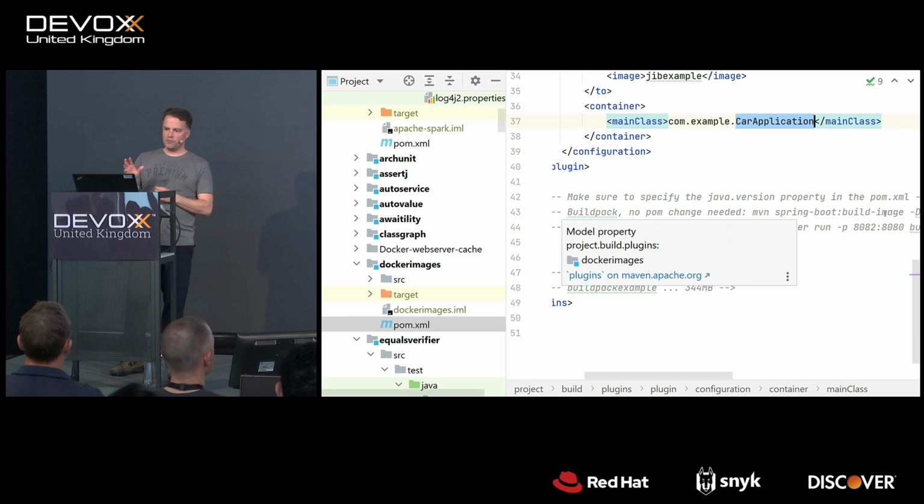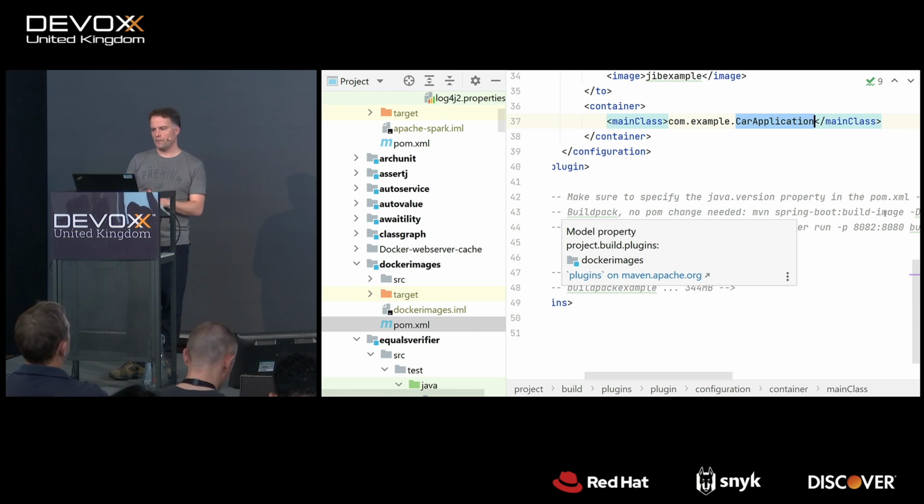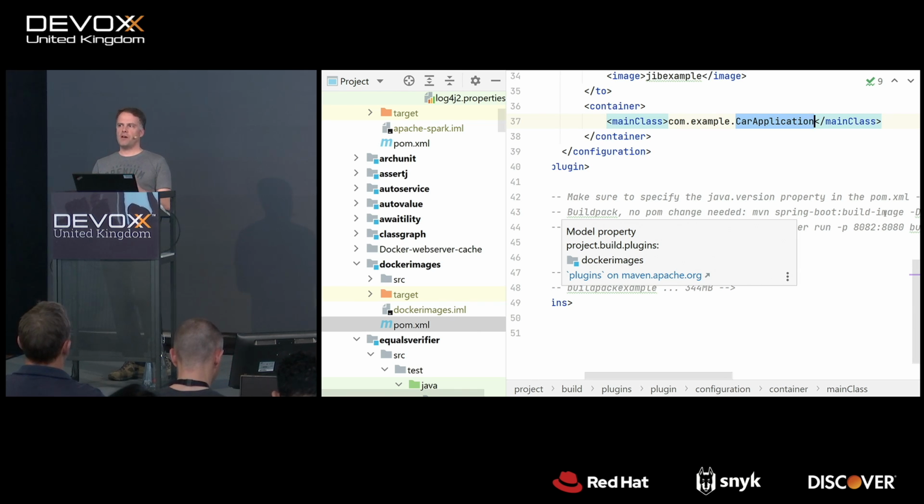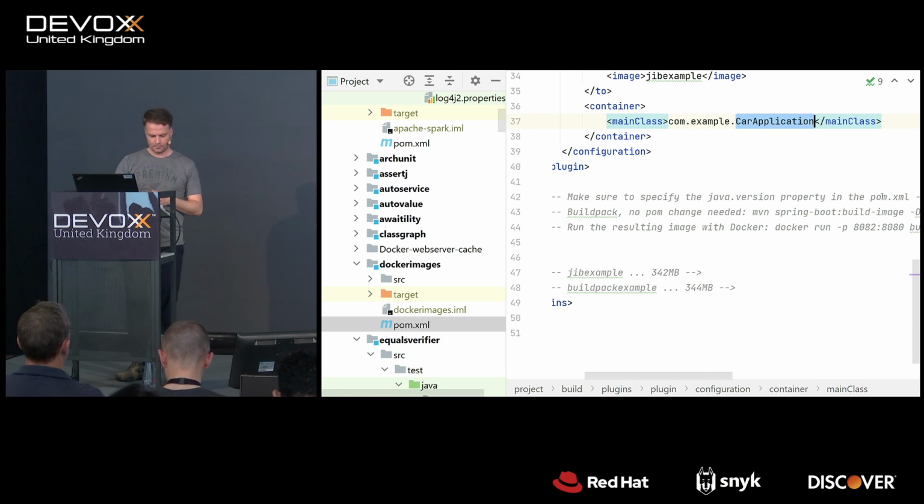You can tweak some of these, so these plugins have some parameters that you can give to specify, for instance, the Java version. So I think while this helps, it's also good to specify some things so that at least you're sure what's inside the image, instead of it being completely magical, because in the end it's the stuff that will run on your production environment, and I think you should be aware what's running there.